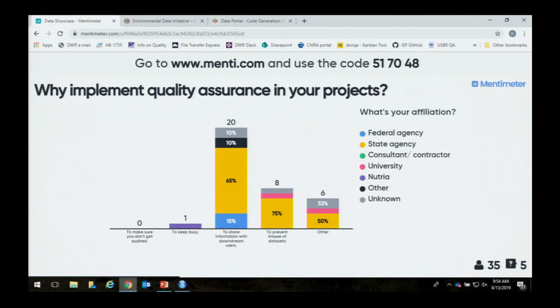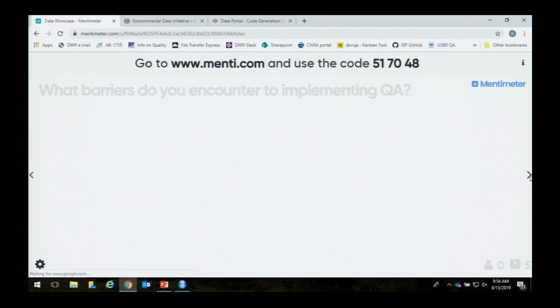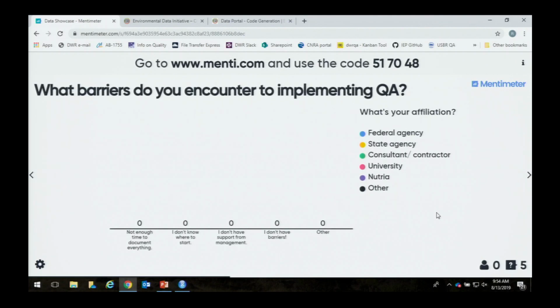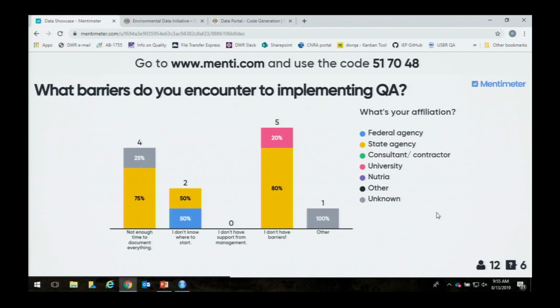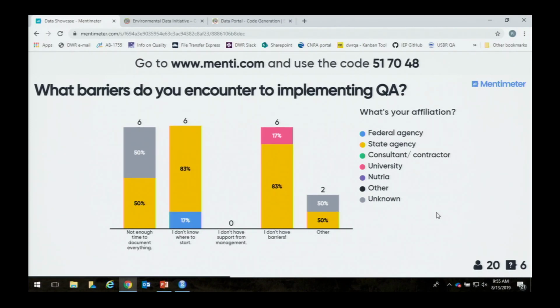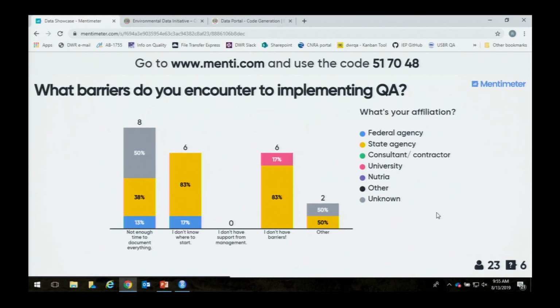All right, we'll go on to the next question here. So what barriers do you encounter when implementing quality assurance? Yeah, we've heard from other folks before too that time constraints can be a hurdle.